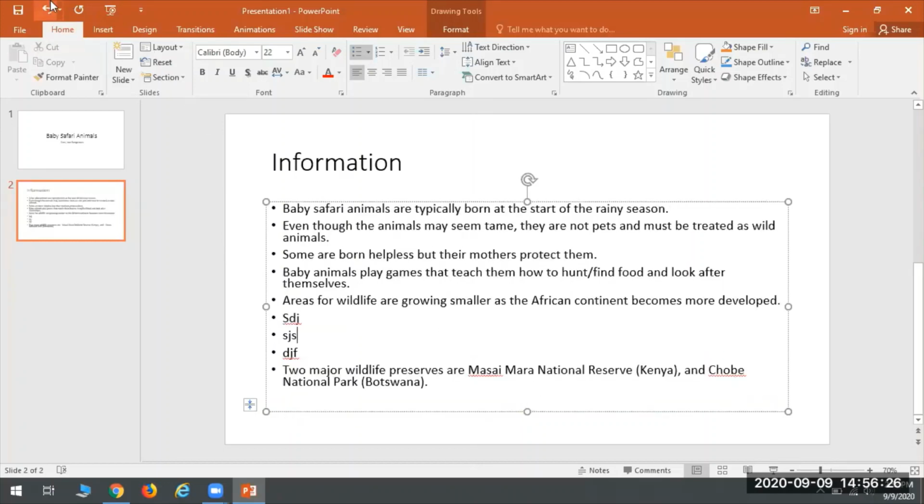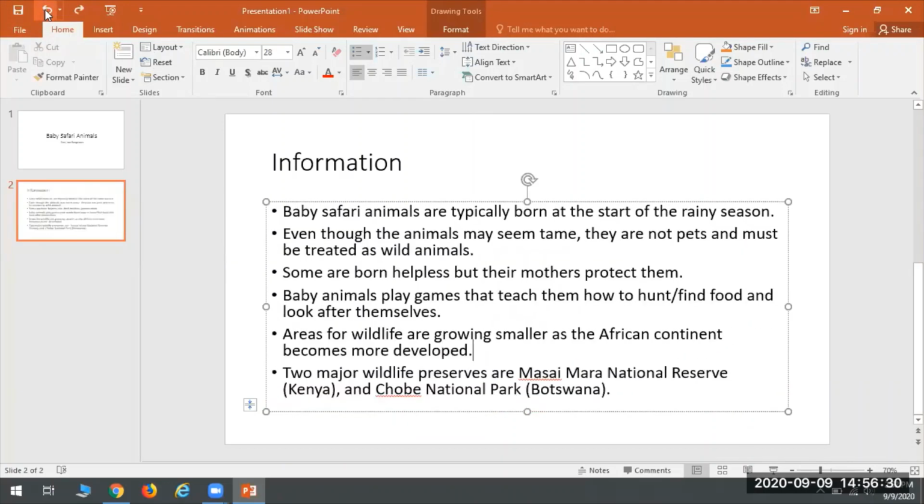So this is really cool. I'm going to undo it by clicking on the undo arrow up here at the top left corner. Get rid of those guys. There we go. Okay, so this is one really cool thing about PowerPoint that doesn't happen in any of the other Office programs. So in this text box, what it'll do is it automatically resizes the text so that everything fits inside the size of this text box. That doesn't work in any other program.